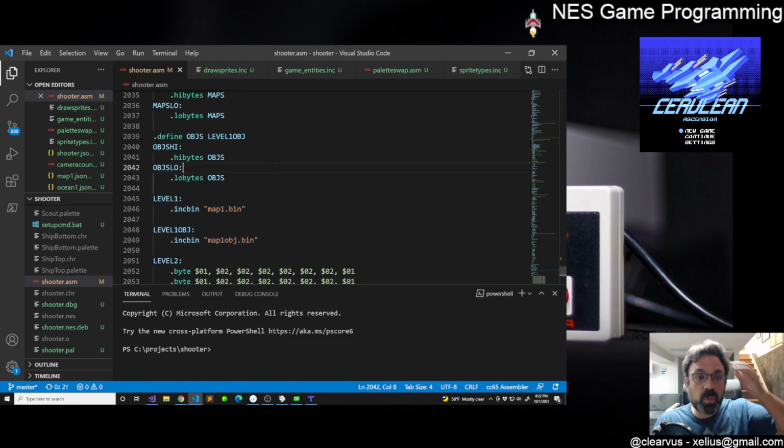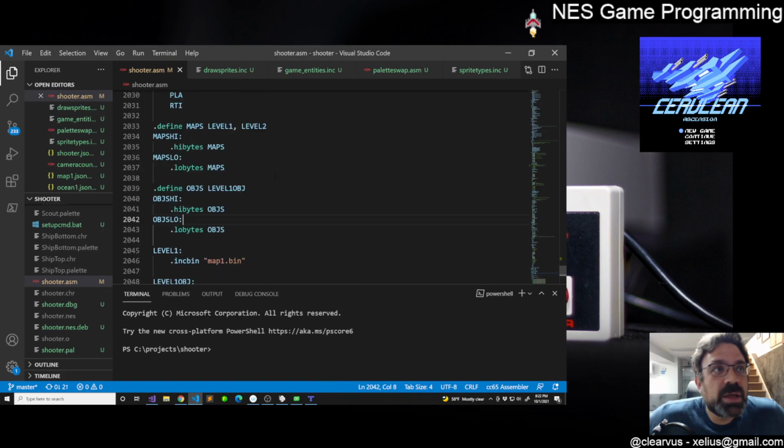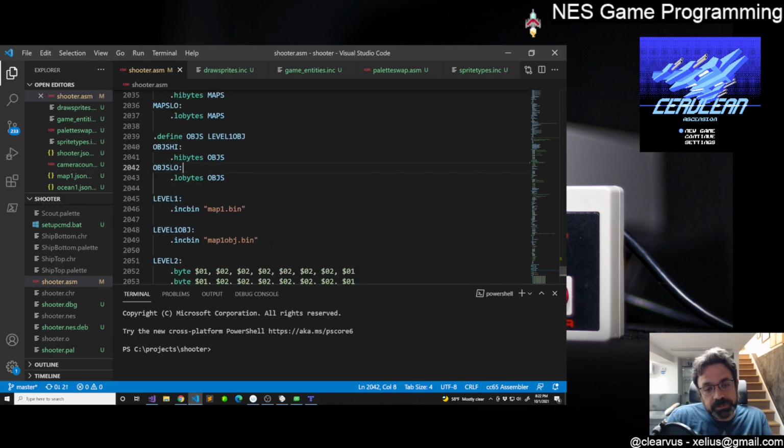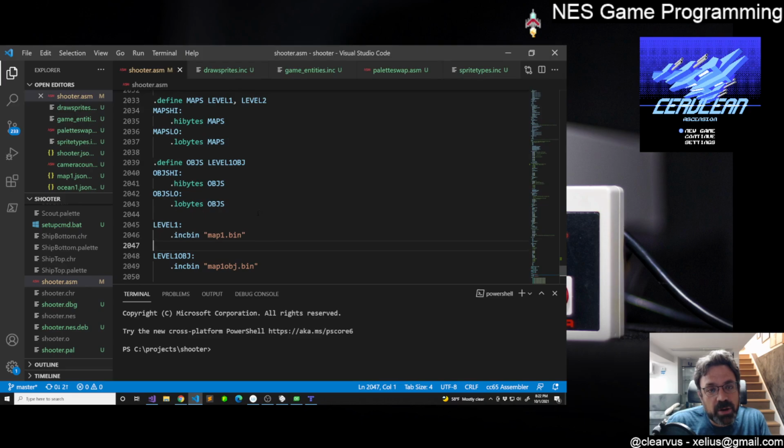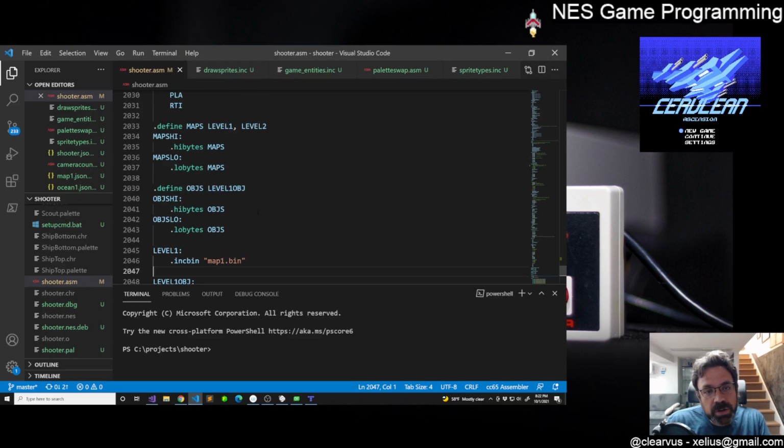And while that works, the problem is that each level can now potentially have multiple of these files that we need to include. And you know, we could hard code this. Maybe we start by hard coding this so we understand what the format is that we're actually looking for.